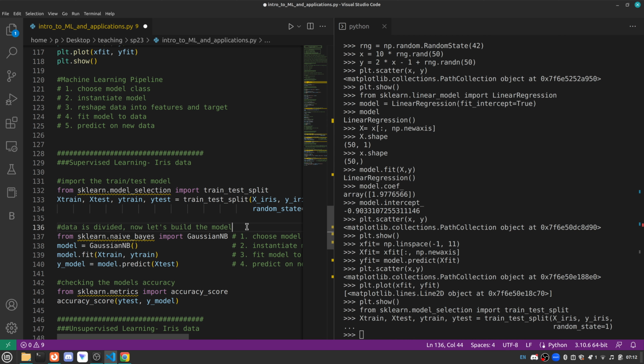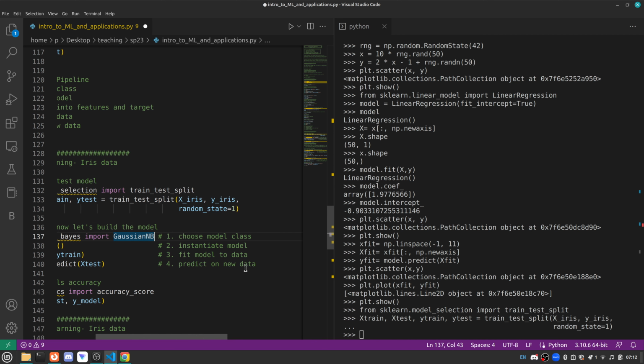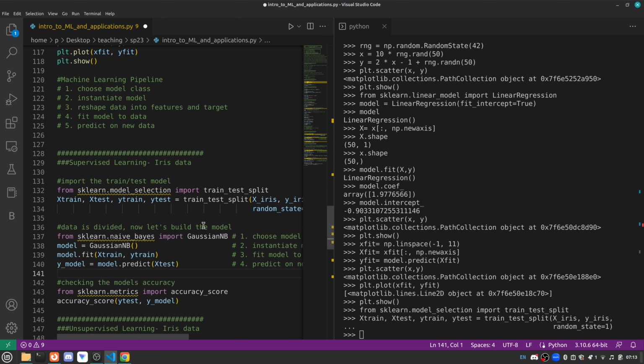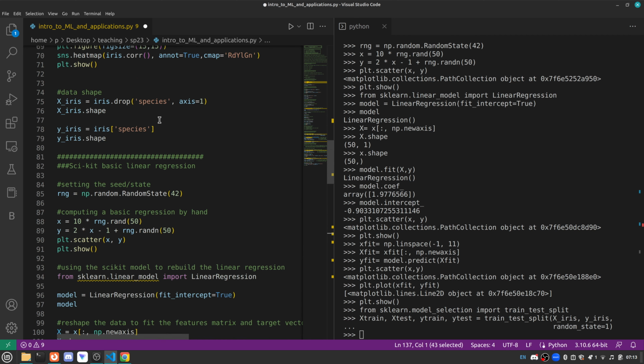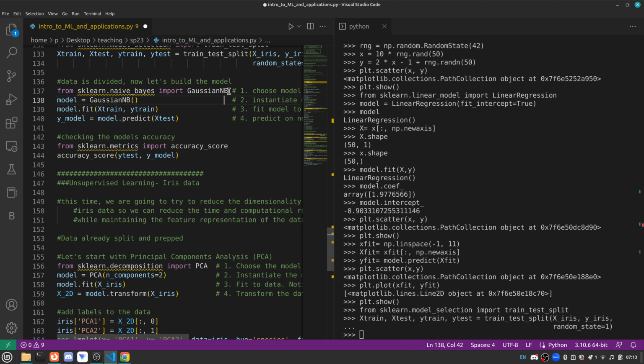We've got our pieces to our puzzle, if you will, that we need to be able to build our model. So that's what we're going to do now. The first step here is deciding on what kind of model we should be using. What is our model class? Ours in this instance is going to be the Gaussian naive Bayes, which we were just talking about actually. So that's why I was talking about Gaussian naive Bayes when we were talking about linear regression, because this is a model that's built into scikit-learn that you can use to calculate a simple linear regression and then make predictions based off of your data. So that's the model we're going to use.